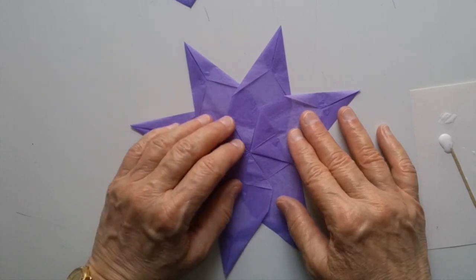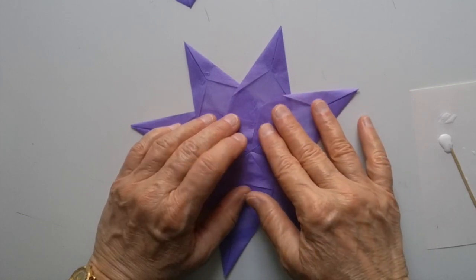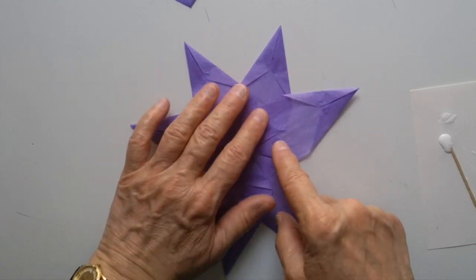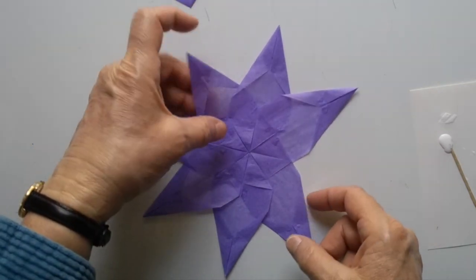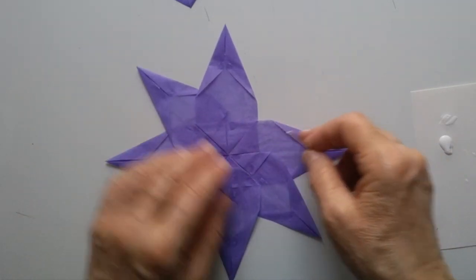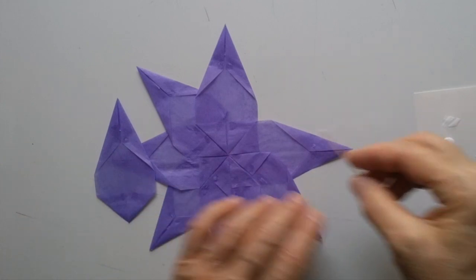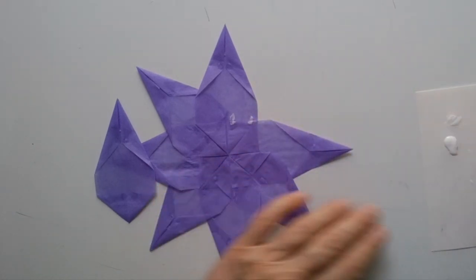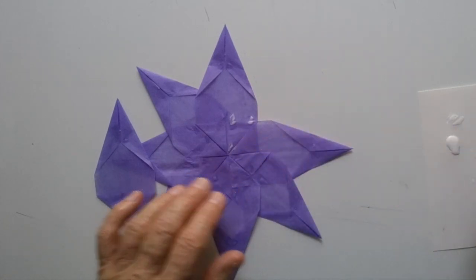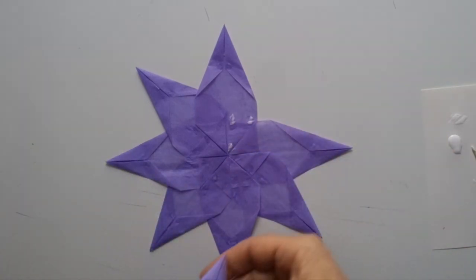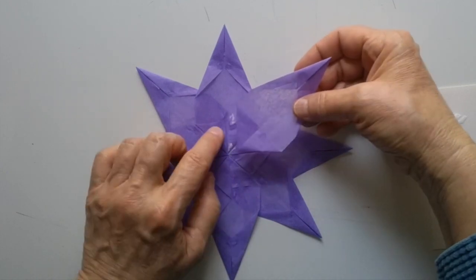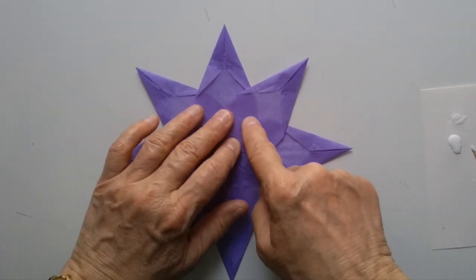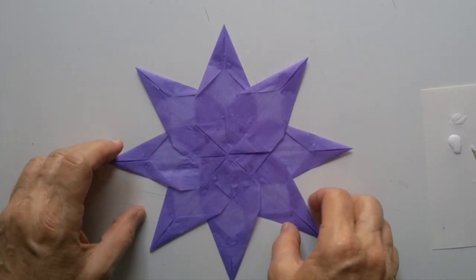When you get to this piece, the seventh piece, I'm going to try to line it up with your first piece a little bit. So right there, you want it to be kind of straight. Shouldn't be too much of a problem as long as you've stayed straight as you went around. Do the same with this one. You're going to line it up with that piece and that piece. So there's your star. We're almost finished.